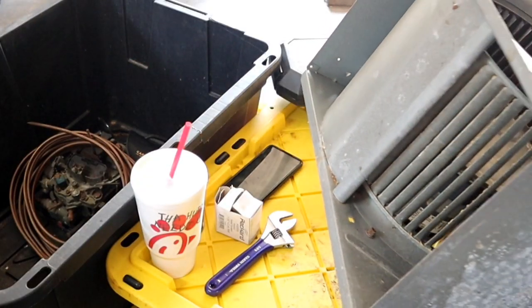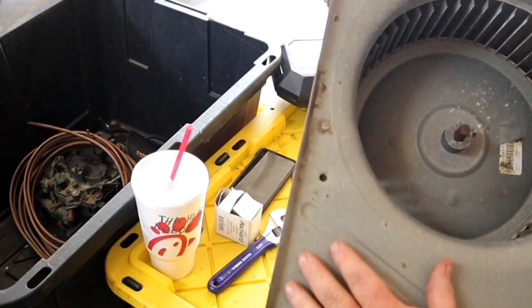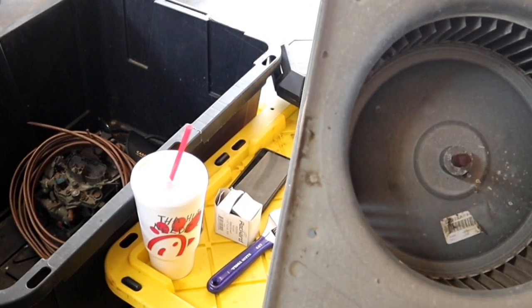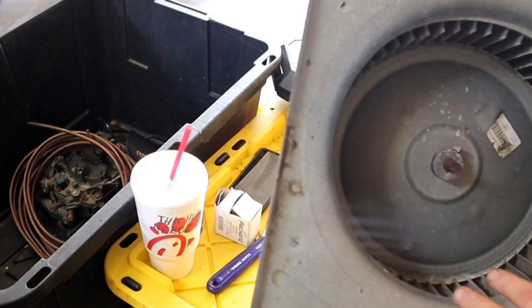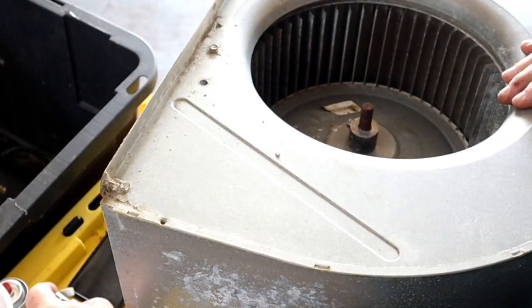God, this thing is heavy. Ugh. Well, this is the lovely part where I forgot to videotape pulling this fan motor squirrel cage out. Basically, what you need to do is take a few pictures of your wiring harness, make note of where they plug in, and take a few screws out. Then the entire assembly should just slide right out in most cases without trouble. This motor is shot for sure because it will not turn. It is NFG big time.